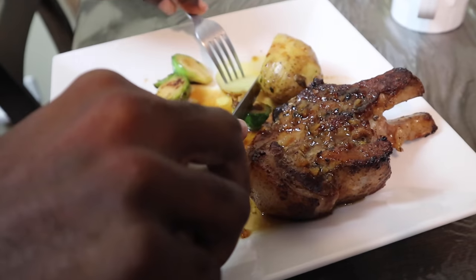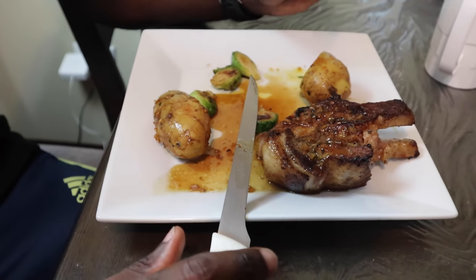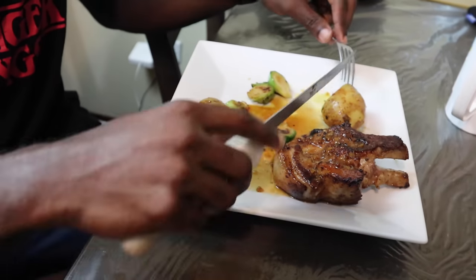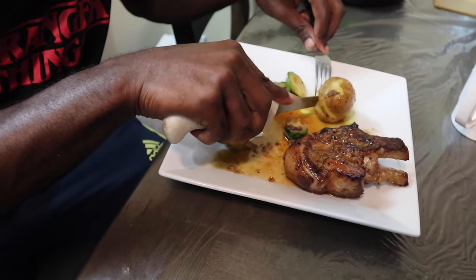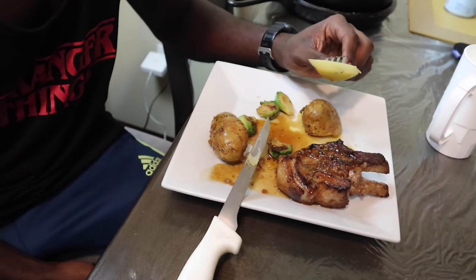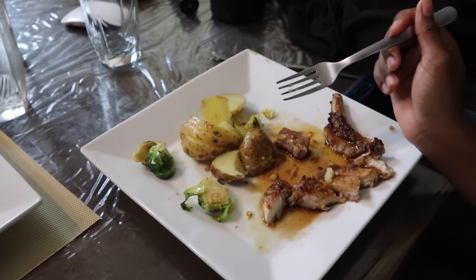I think my only flaw with the potatoes is that because I had put them in the cold water to shock them, it gives it a little bit of a firmer feel. I want the inside to be potato-y, but for the sake of the video, I shocked it. But apart from that, really good.